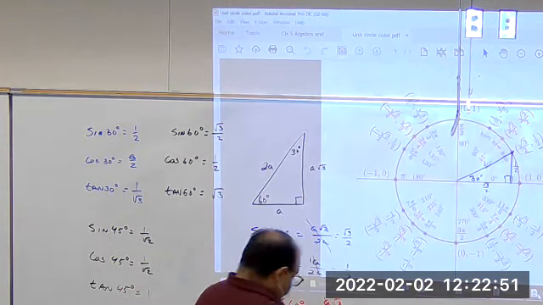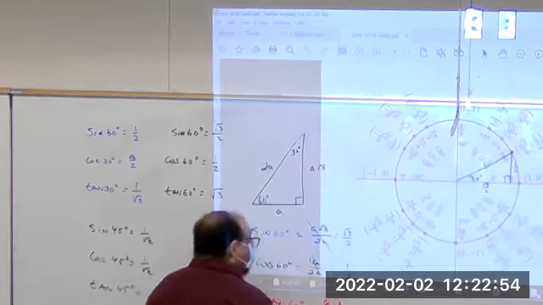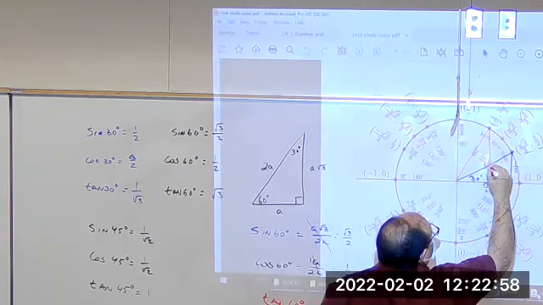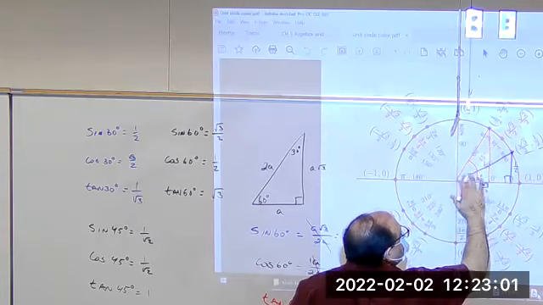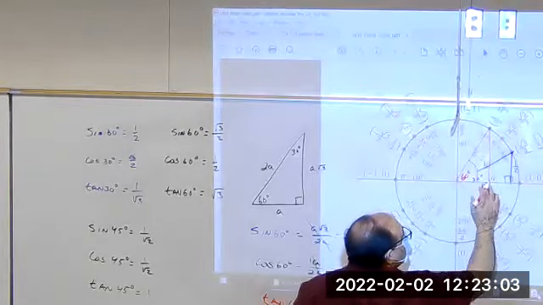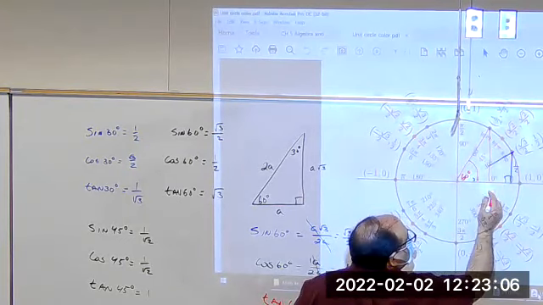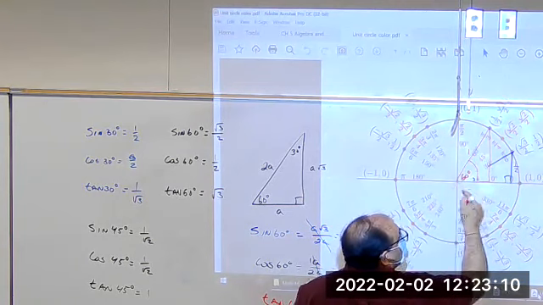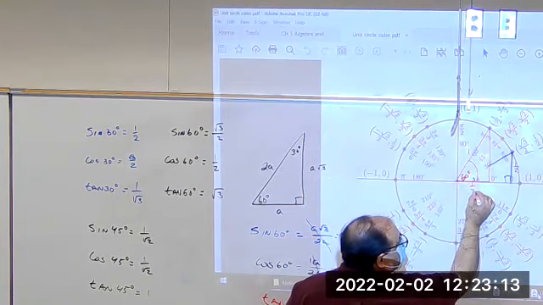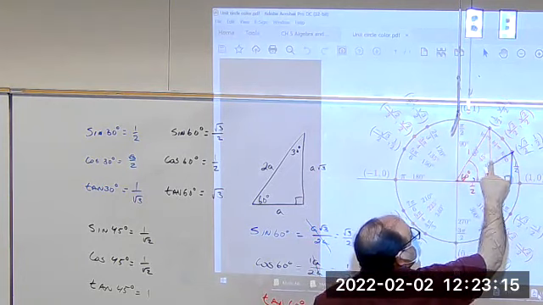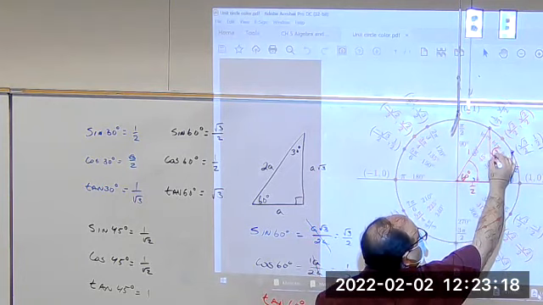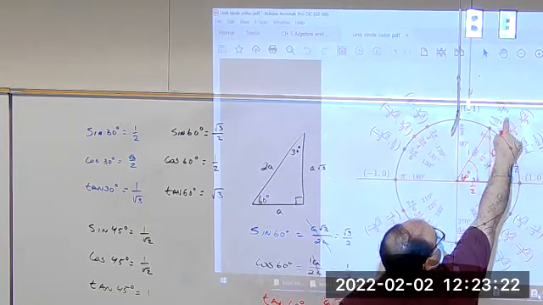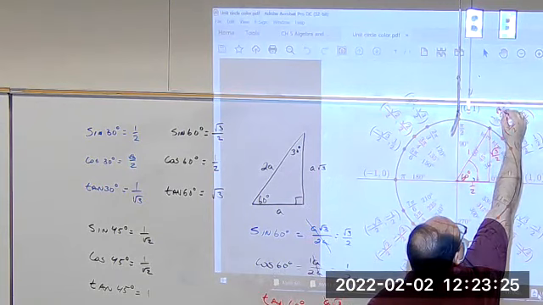And then when you get to the 60-degree angle, now this is 60. So this is now your short leg. The radius is still 1. This is your short leg. So this is now your 1/2. This is the long leg right here. So this is now your square root 3 over 2. So up here, the x is a 1/2 and the y is square root 3 over 2.